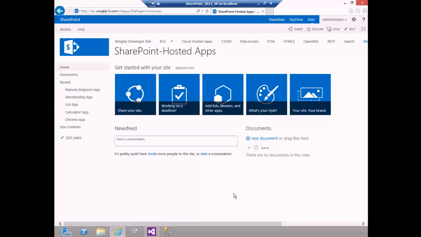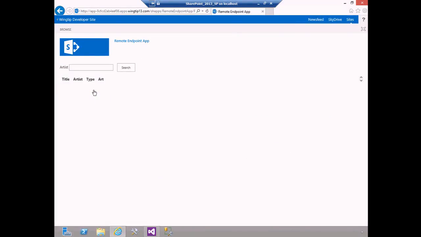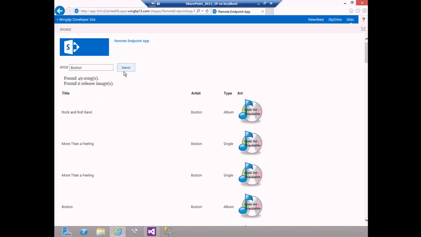Okay, so I'm going to go here now, and let's go ahead and run this app first, and then we'll talk about how it's done. I've got to go out on the internet here, so we'll hope it works. But here's what this is. This is an app that uses MusicBrainz. MusicBrainz is a freely available API that's out there on the internet. Yeah, it works. And what it does is it returns music information.